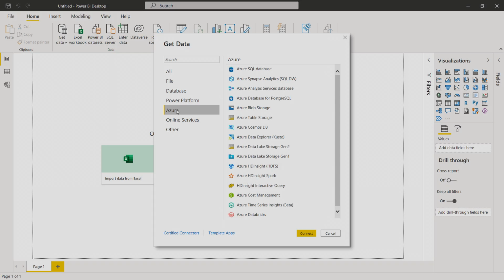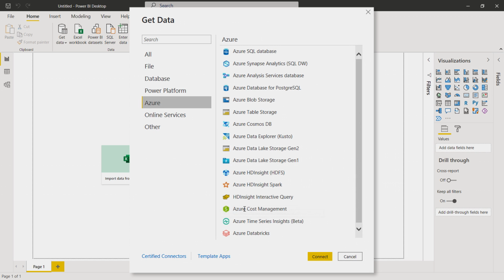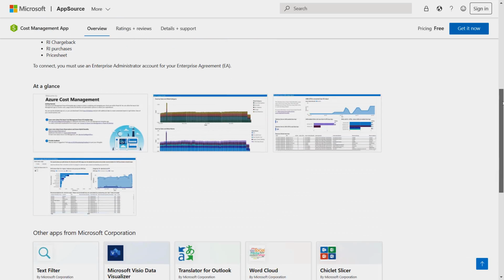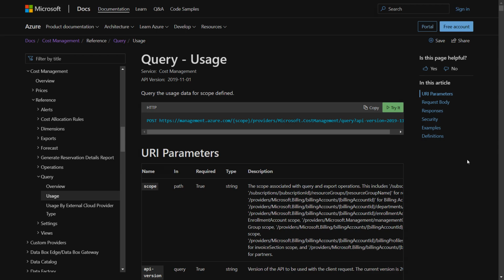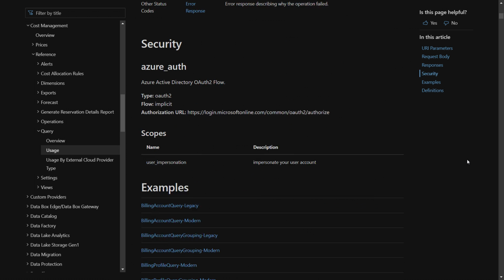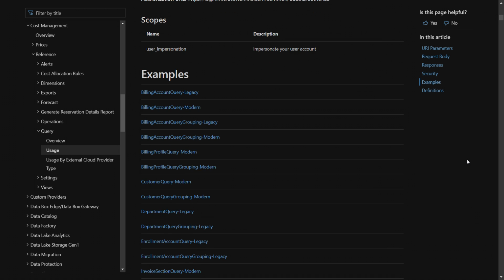And for more custom reporting, you can use our Power BI desktop connector to take our base Power BI template files and customize it by building your own views. Then lastly, for ultimate control and customization, you can also call our APIs directly to integrate the data within your internal apps and financial systems. So you can consume cost management data in the portal, via Power BI, or also directly from the APIs.